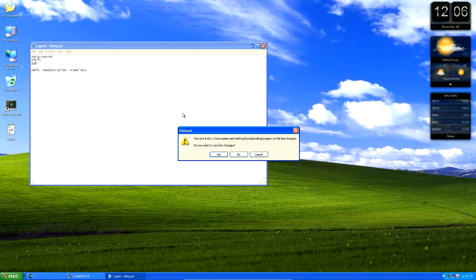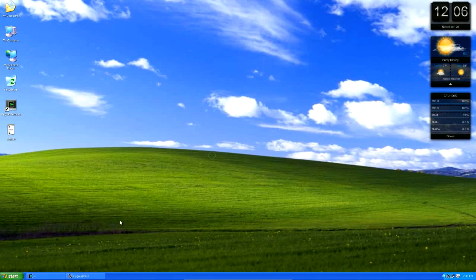That will fire up our Xserver. It'll show up down here in the system tray. You can right click on that and it'll give you a list of a couple of simple applications: Xload, Notepad, Emacs, and Xterm. Xterm is the one that we're looking for. Give it a second while it loads up.